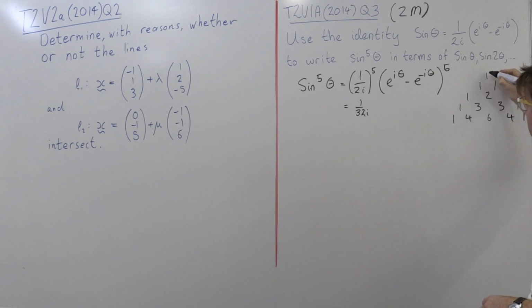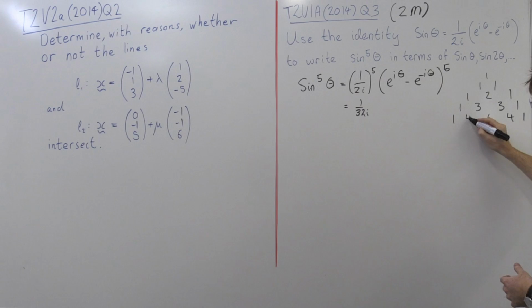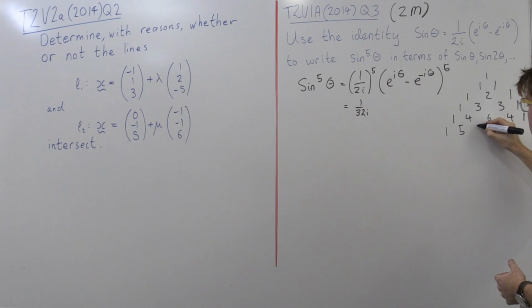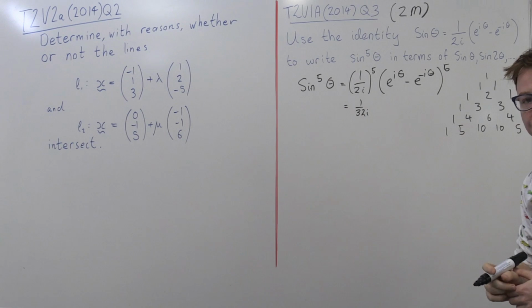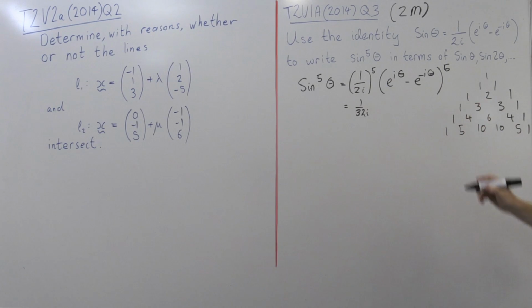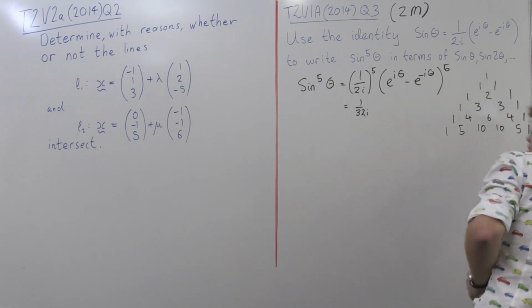And what I'm doing is just starting with 1s down the diagonal, and this term here, this 2, is the sum of the ones directly above it. So I get 3, which is 2 plus 1, 4, which is 1 plus 3, and the row I'm after is 1, 5, 10, 10, 5, 1, like that. Good, so here are all the coefficients I need to create this expansion. I might shift that along a little bit.